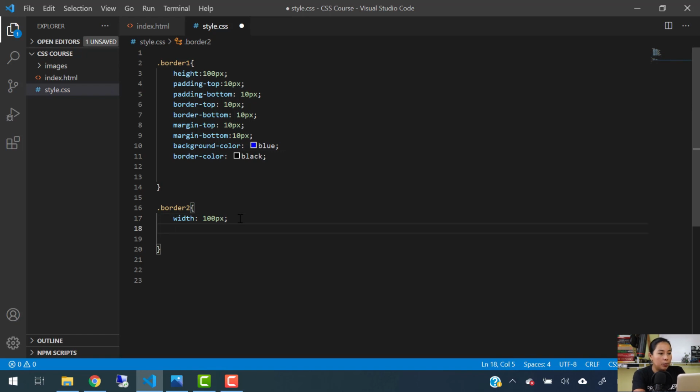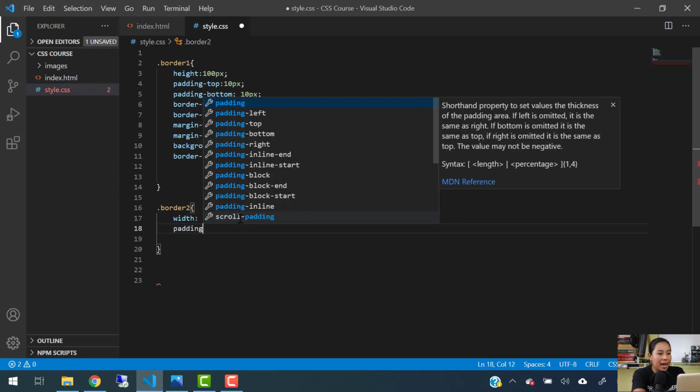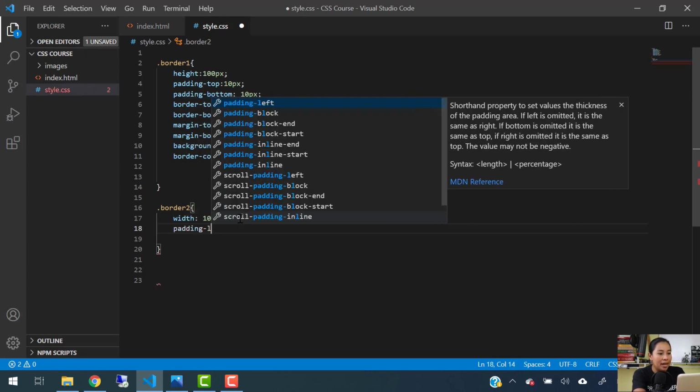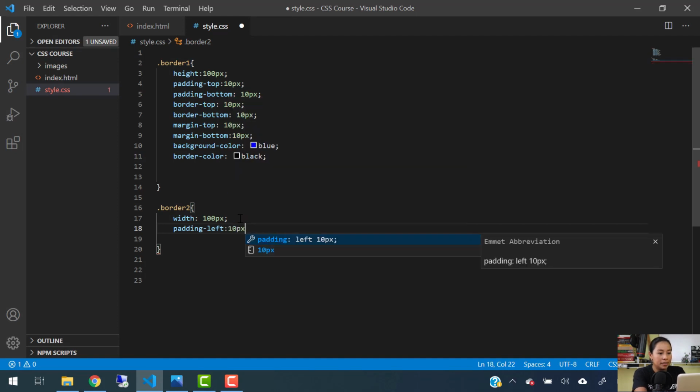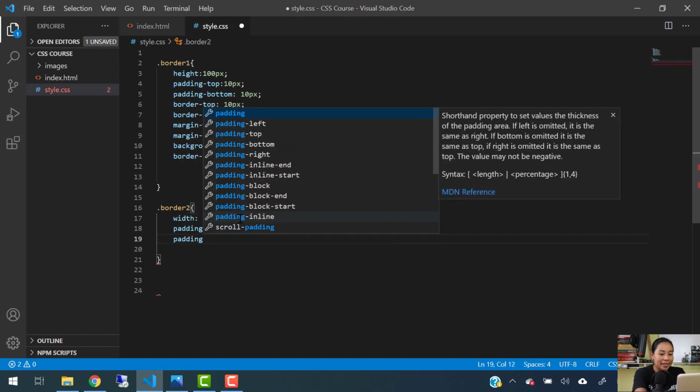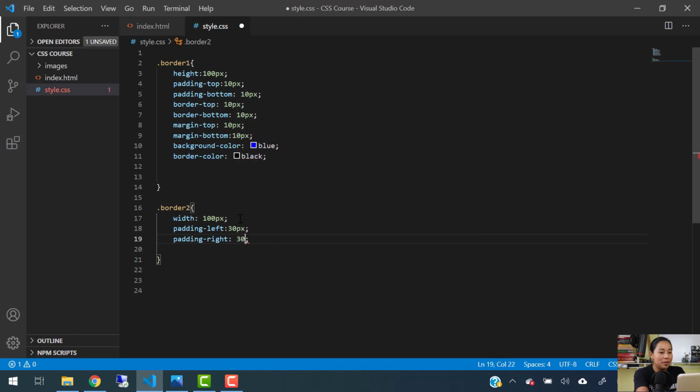Okay, now going with the width, it is left and right, according to the example that we saw. So we're going to say padding left is going to be 10 pixels. Well, actually, let's do 20 pixels. Let's do 30 pixels here, okay, to make it a little bit more interesting. Then the padding right is going to be 30 pixels as well. Everything is going to be 30 pixels, by the way. We're just doing left and right now.